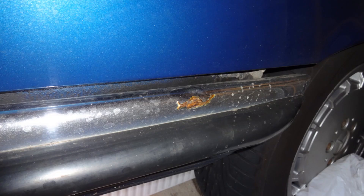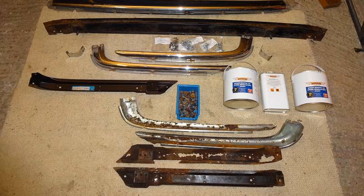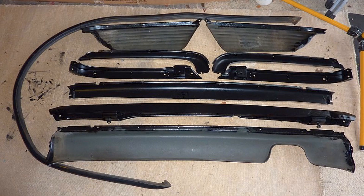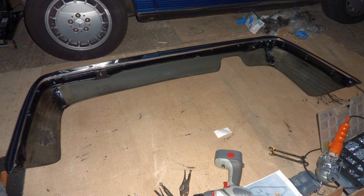Winter 2012, and it was time to sort out the rear bumper — there were rust bubbles coming through the chrome parts on both sides. Once removed and stripped down, the two side chrome parts and the inner stiffeners were beyond repair. I was able to source a combination of second-hand chromes and new old stock stiffeners on eBay. Before reassembly, all the parts were painted with epoxy primer to prevent further corrosion, then assembled and ready to go back on the car. Before refitting I did a quick check for rust on the body behind the bumper mounting areas.